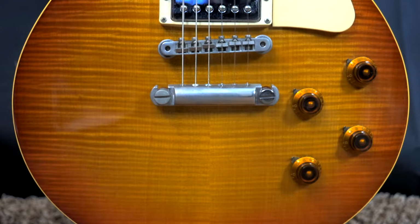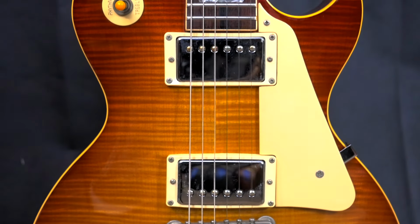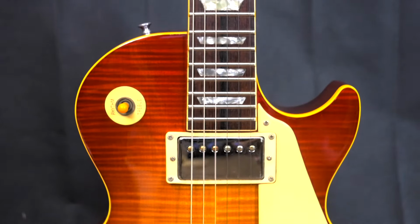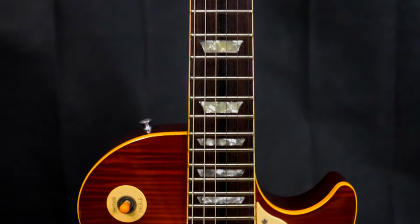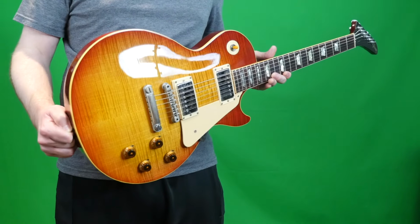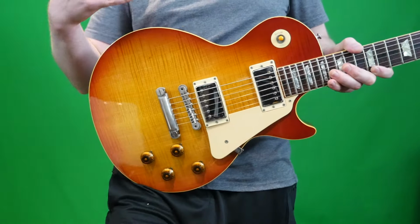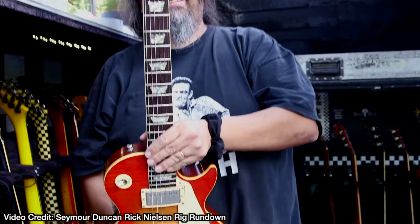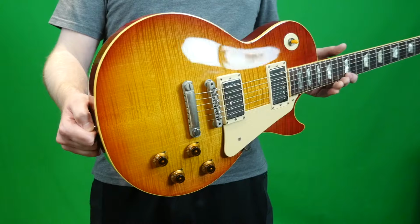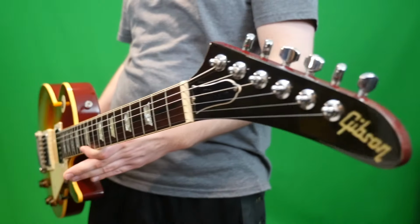This guitar is a myth and a legend all in itself, and today we're going to spill all of its secrets, for the first time ever as far as I'm concerned. We need to discuss, why was this strange thing made? How many were made? And does Rick Nielsen really own every single one except for one? So come with me, troglodytes, on this journey. Let's find out, starting with the question, why?